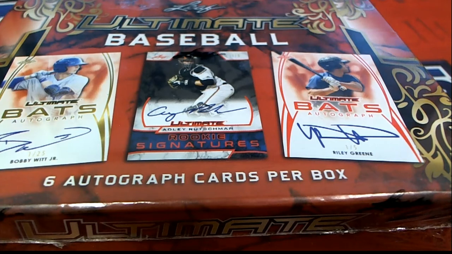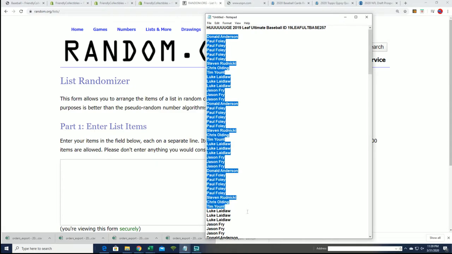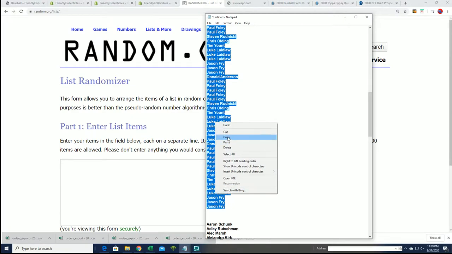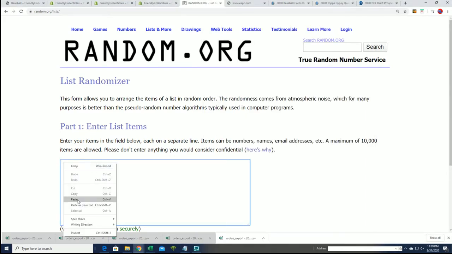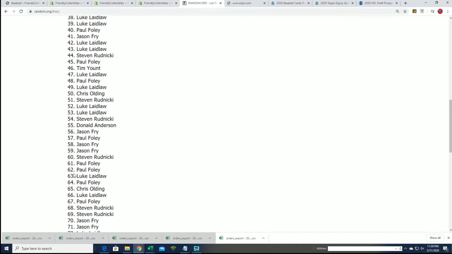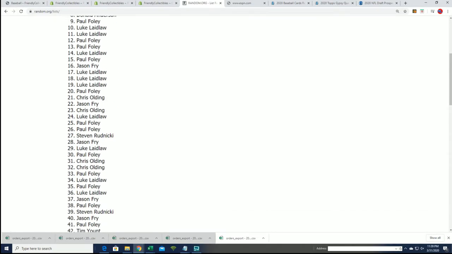What's it gonna be? What kind of autographs are we getting coming out of this box? It looks like a lot of spots, but really it's only 15 spots. Here we go, 7 times. I just got to pause just for a moment.